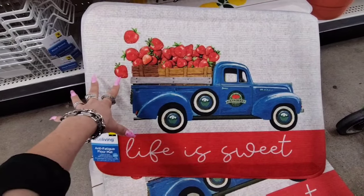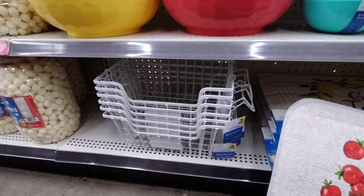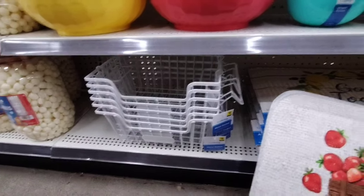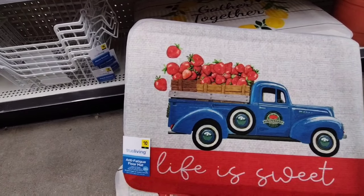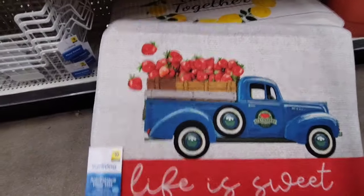I like how this gets the red, white, and blue since that's my whole motif for summer. We also have metal baskets at $8.00 with a tag in the middle for a label or dry erase. And there's an anti-fatigue mat for $10.00 — easy to clean, perfect for kitchen, bath, or laundry room. It is cute.